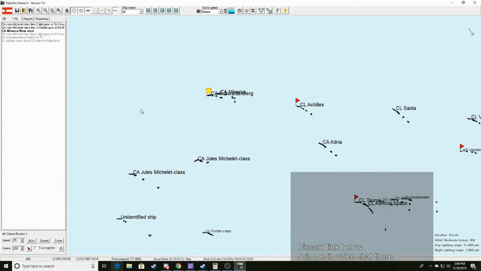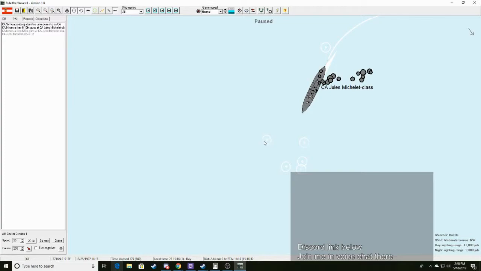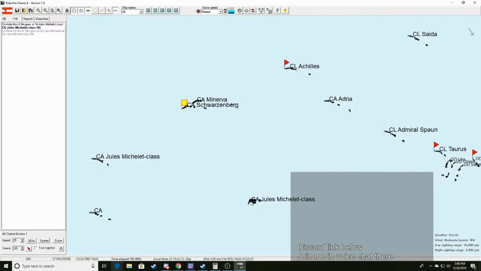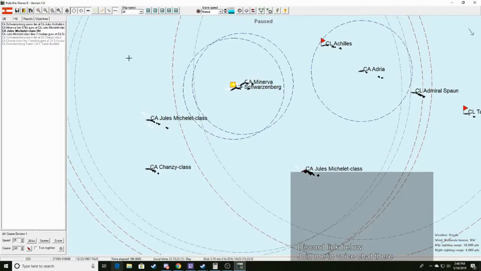Okay, Minerva, near miss. So that one is moderately damaged, on fire, one turret's destroyed, and it is still getting hit more. I would not be surprised if that ship sinks pretty soon. On the other hand, look what we have to chase down still.